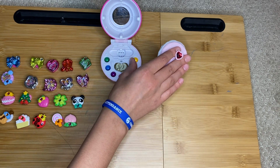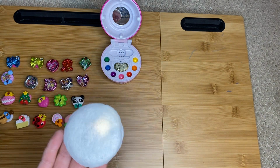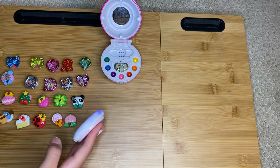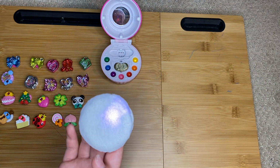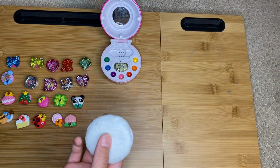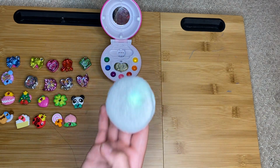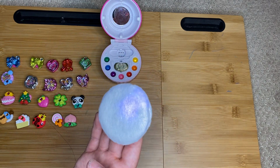Last one is PreCure sounds. And then you press to hear it. PreCure sound lights up all the lights and then off just does one.